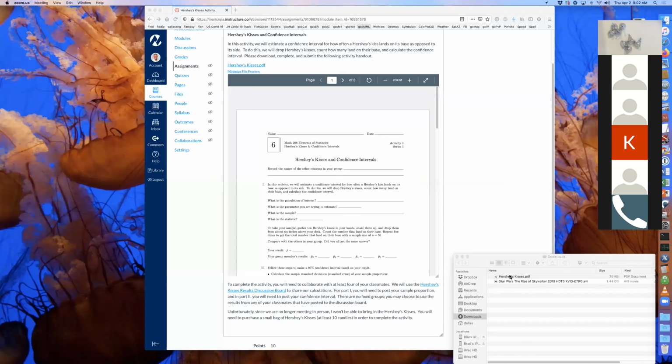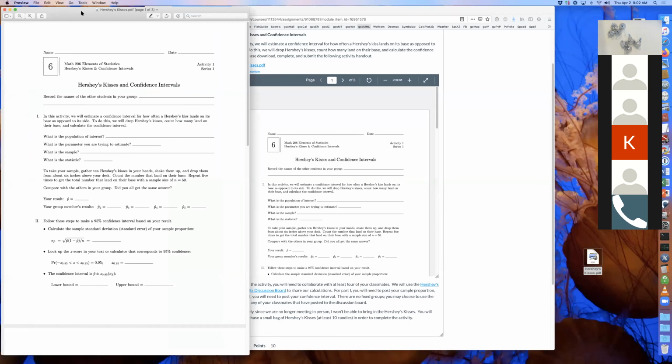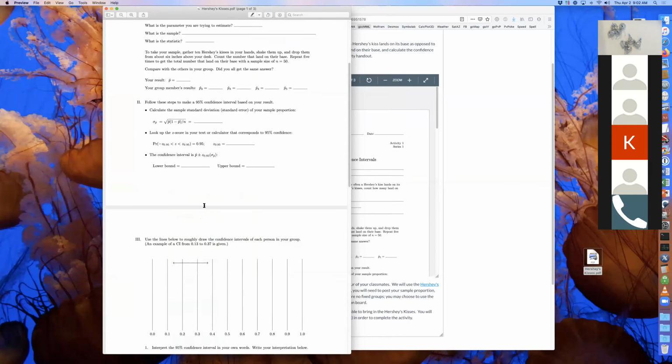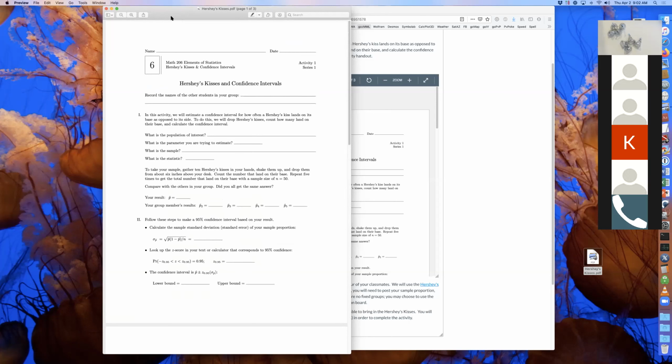So here I downloaded it over here, and then I drag this out like this and say, there's the Hershey's Kiss activity. And now if you like to write on this electronically, you could do that on your iPad with your Apple Pencil or something like that, or you can print this out and write on it with an actual pencil. When you're done, you're going to have filled out this whole activity with all of your answers. And then if you did it with a pen or a pencil, you're going to need to get it back into your computer so you can send it back to me.